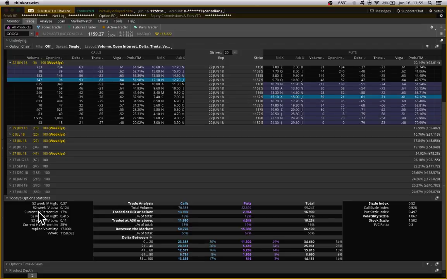That's why current IV percentile is the most important to me, because it tells me over 52 weeks where the IV is sitting. And this is an absolutely terrible example, I just realized, because IV, implied volatility, and current IV are the same. I'm going to pull up something else.